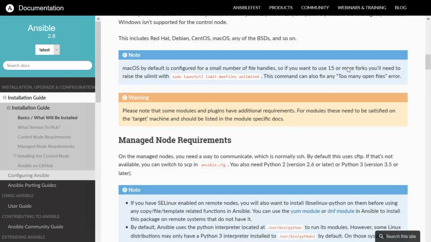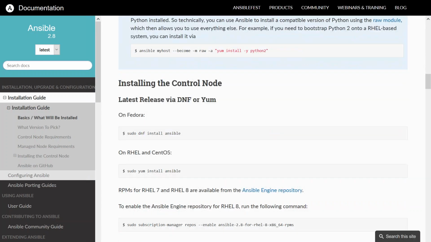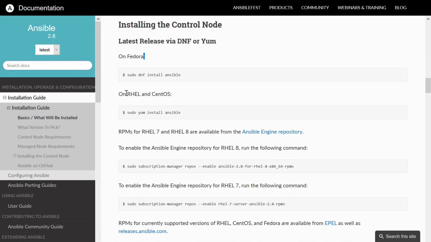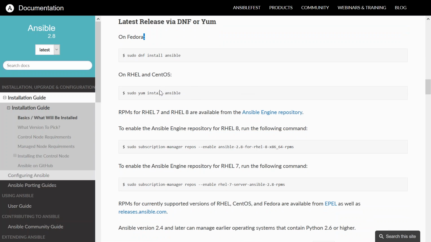There is no problem. And you can see here, step by step, you can check for different Linux flavors like Fedora, Red Hat, CentOS, all these things. You can see how you can install it. So I can do sudo yum install ansible, because in our lab workstation we have CentOS.